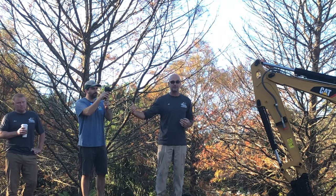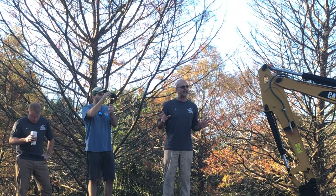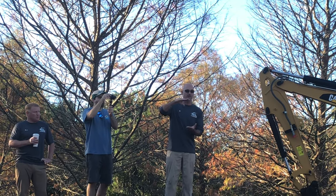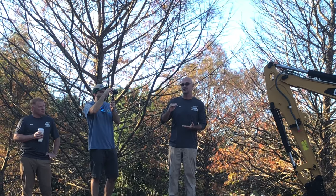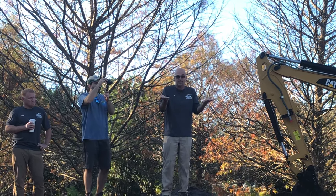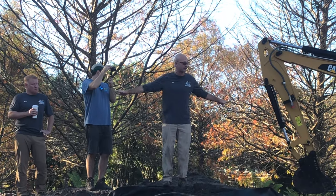So what we had to do, we brought in some fill. We completed our excavation. We're about 5.5 feet deep right now, and that's water level. I did set the water level down from the patio 14 inches. So it set down a little bit because I couldn't get it all the way up really, really high, because we would have had to build this up too much over here along the back.